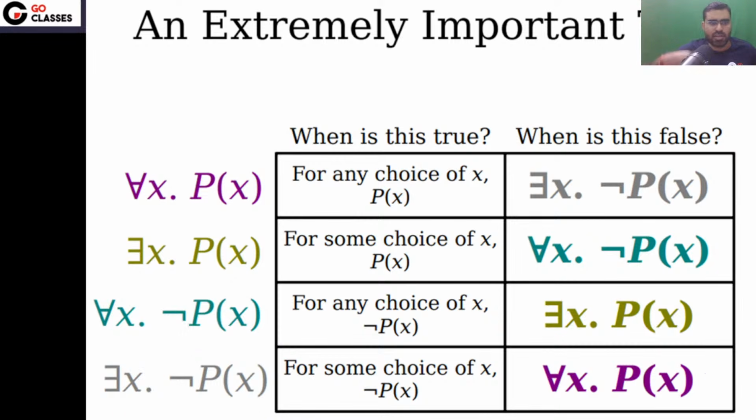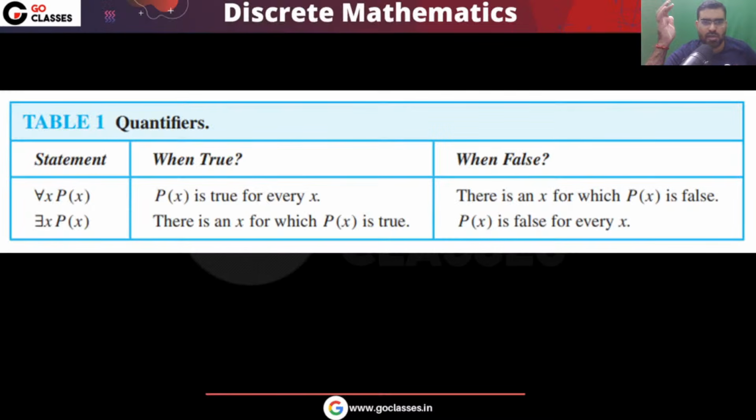Is this table clear to everyone? Please tell me. Some very nice questions can be created from this table. Is this table crystal clear, is this understood to everyone? Let me know, because this is a very important table. In the GATE exam, they can ask you some beautiful questions on this table. An MSQ question can be created from this table. So this is very important to understand. Now let's move on.